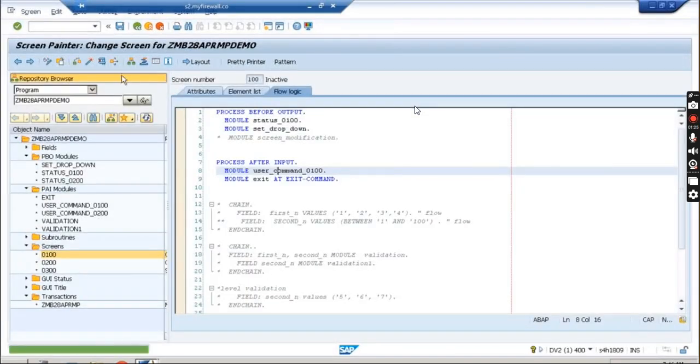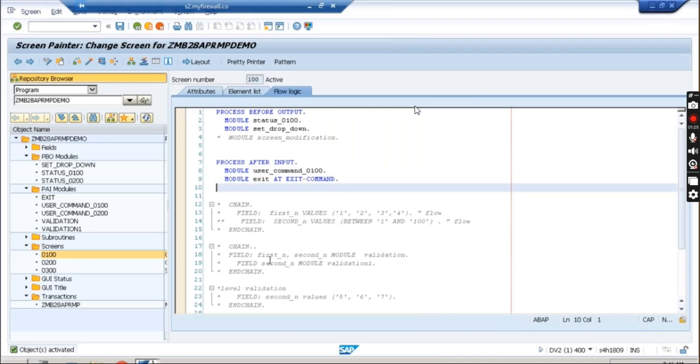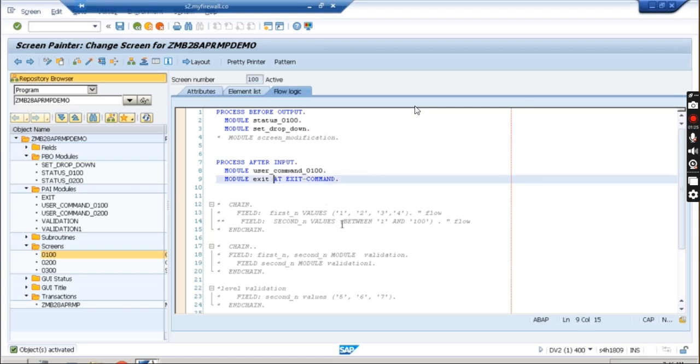So I hope the concept is clear for you. You can try it yourself. If you have any doubt, please let me know and I will explain in more detail, or if it is okay for you, I will just go ahead. Shall I go ahead, or do you want me to write some code for this radio button?